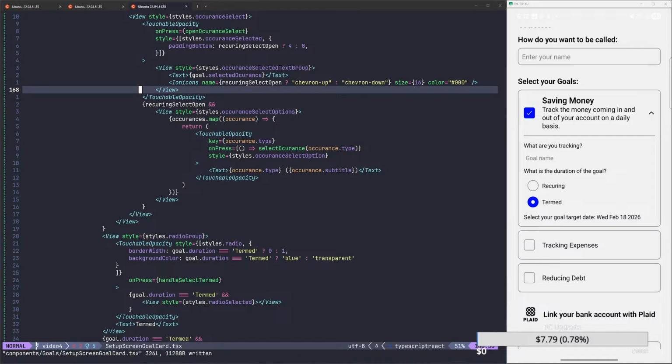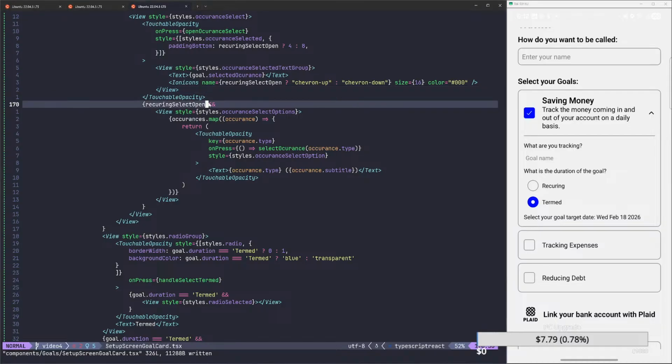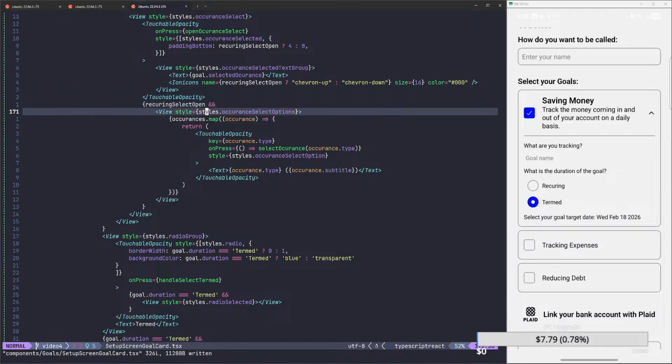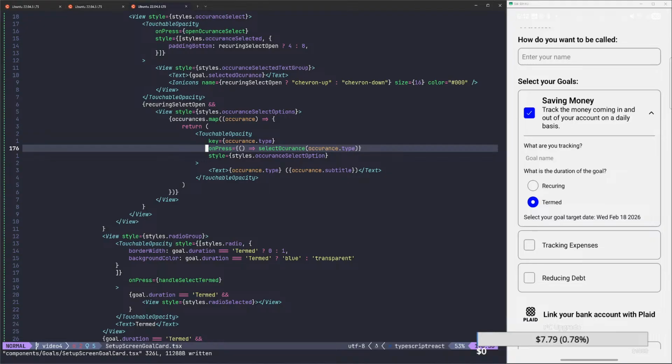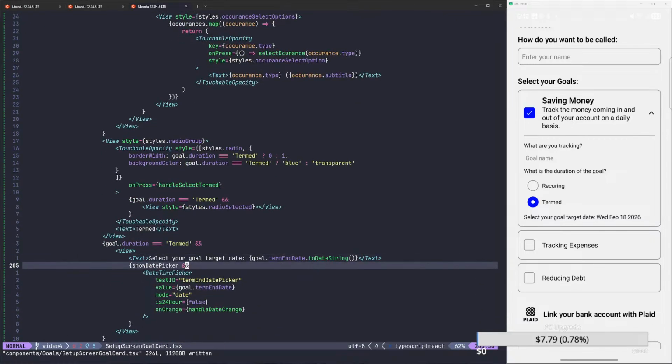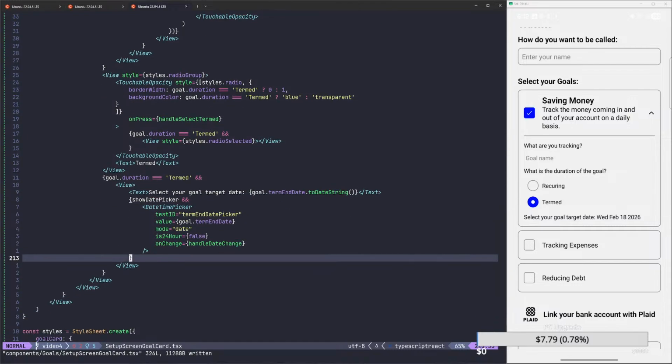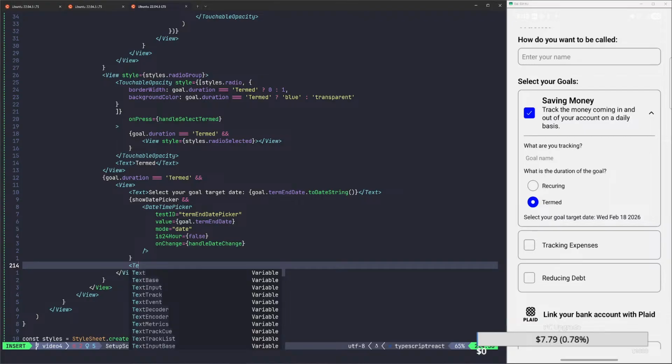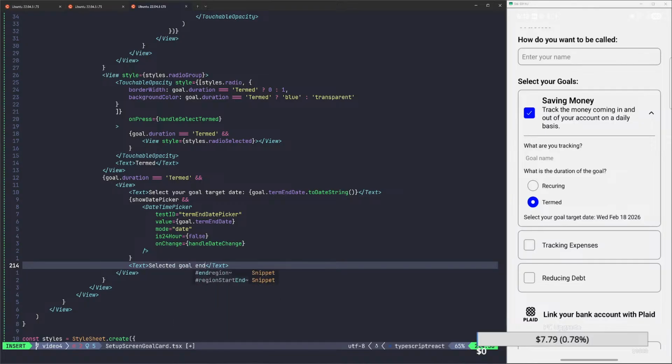Okay, but for now, maybe we don't put it here. I don't know that I love it here. Definitely a touchable opacity then. So let's go ahead and put another text here. Text, selected goal end date.